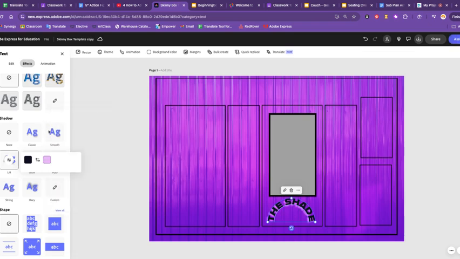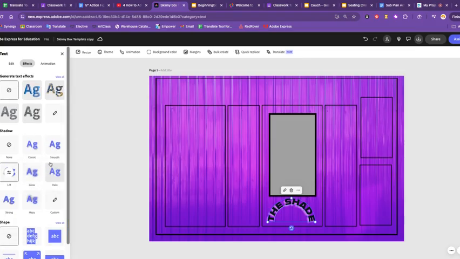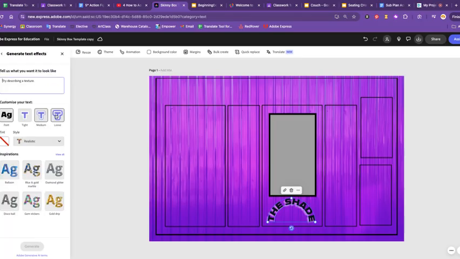Okay. And then there's also some really fun things you can do with your letters in the generate text effects. So if you want to have some kind of texture on your letters, this is something you can use. So la última cosa que puedes hacer con las letras es crear una textura aquí arriba. So if you click on the little pencil, si haces clic donde está el lápiz, you can describe a texture that you want. So puedes describir una textura que quieres. And it can be really like anything. Like if I want my letters to look like pizza, si quiero que mis palabras miran como pizza, puedo escribir pizza. And then click generate.